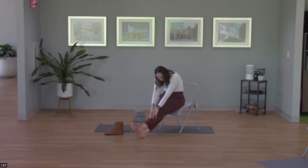And if it's okay for your body, for your breath, you might even close your lips and just allow your breath to come in and out of your nose. Breathing in and out of our nose is one of the most generous ways to circulate oxygen around our body. It's one of the most efficient ways to breathe. But if it's not okay for your body today, feel free to just breathe however makes you more comfortable.